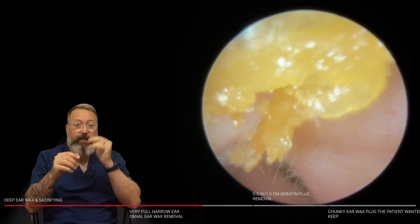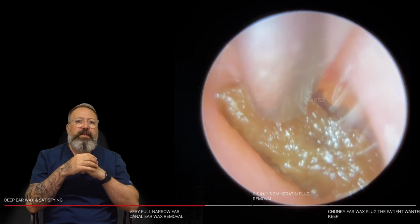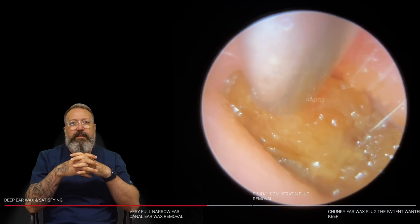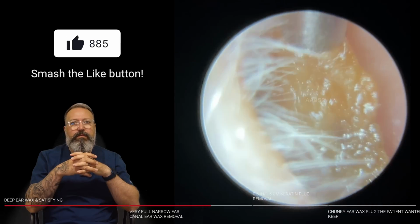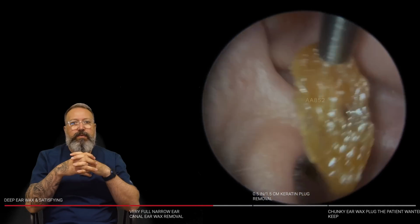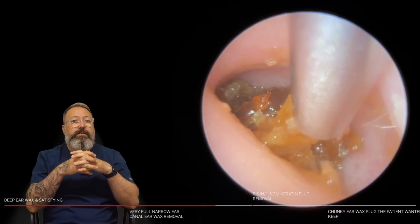Okay, so we're getting this bit out now and you can see a little bit of a softer material on this side, slightly wider canal as well, which makes our job just a little bit easier. Out this is coming. There we go. All the way. And let's take a look beyond that. A bit more in there. So this one's a fuller ear canal. Now the other side had the small bit.